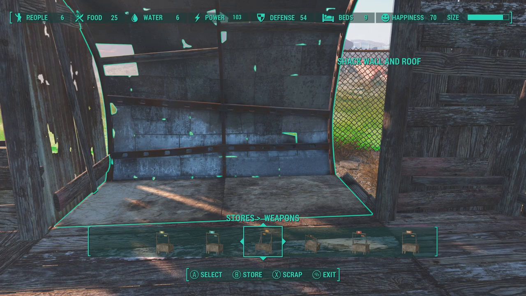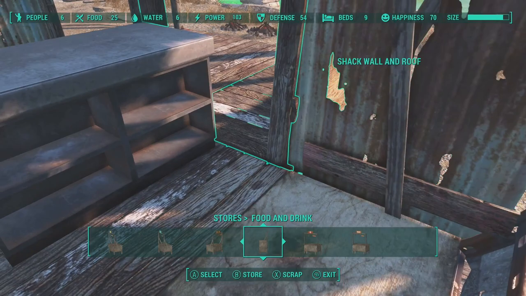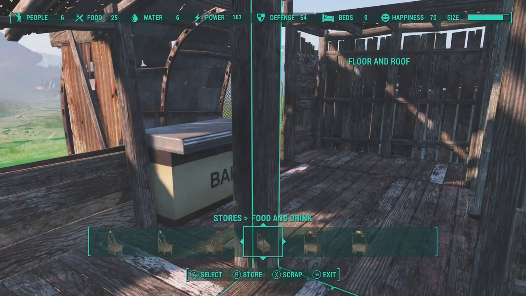Thank you, thank you. So, we're gonna make this the bar. Food and drink. Alright, so we're gonna use this one. So, if I do this and I put it back like this. Yeah. Put the bartender back in the corner like this. No one puts baby in the corner. Is there enough room to walk over here? Yeah, kinda.